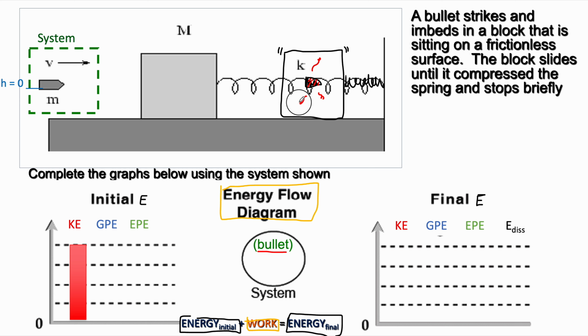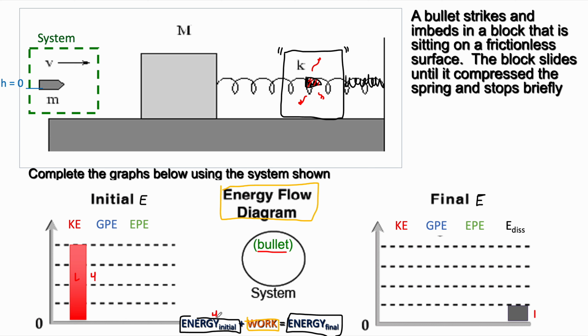And so what's going to happen here? The only type of energy the bullet's going to have at the end is E-dis, heat. And not all 4 units of its initial kinetic energy is going to go into heating up the bullet. Some of that energy goes into heating up the block, and some of that energy goes into compressing the spring. Again, the exact amount here is completely arbitrary. I'm going to guess about 1 unit. About 1/4 of it goes there. What's the energy flow diagram going to look like? Well, we started out with 4 units of energy over here. We end up with only 1 unit here.